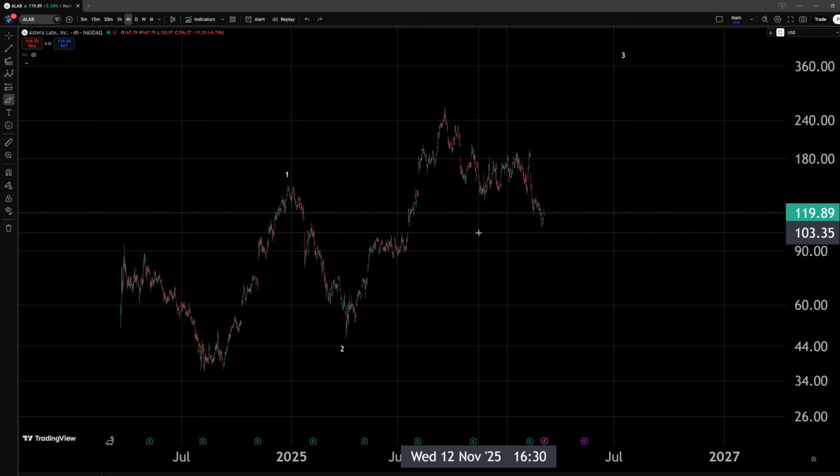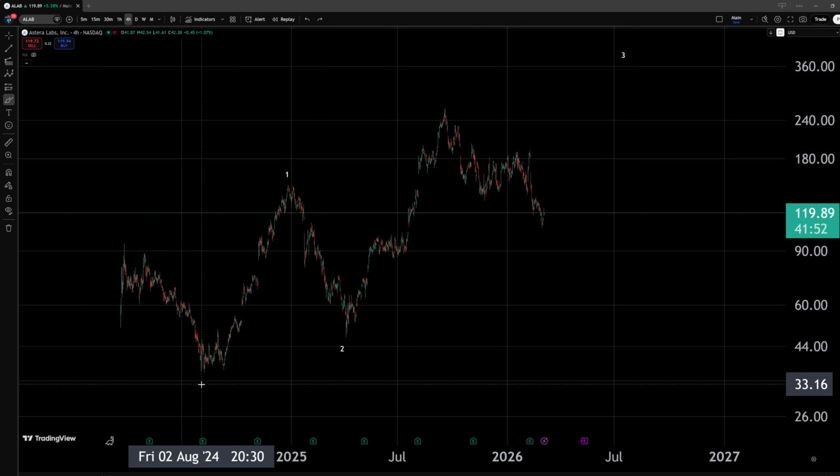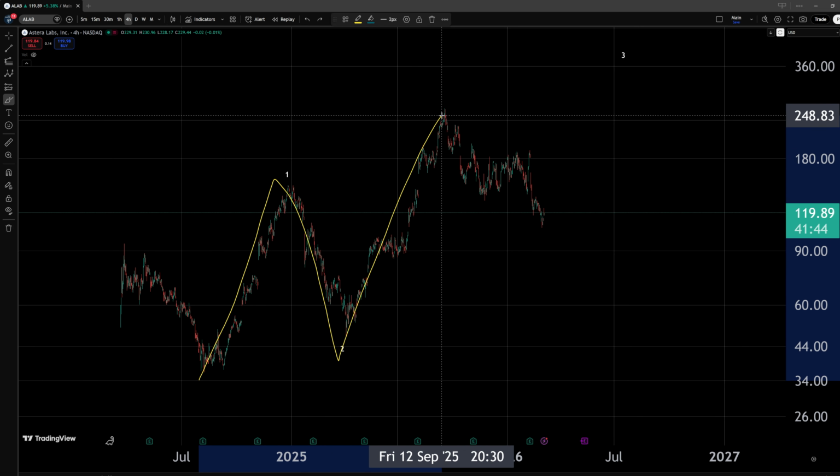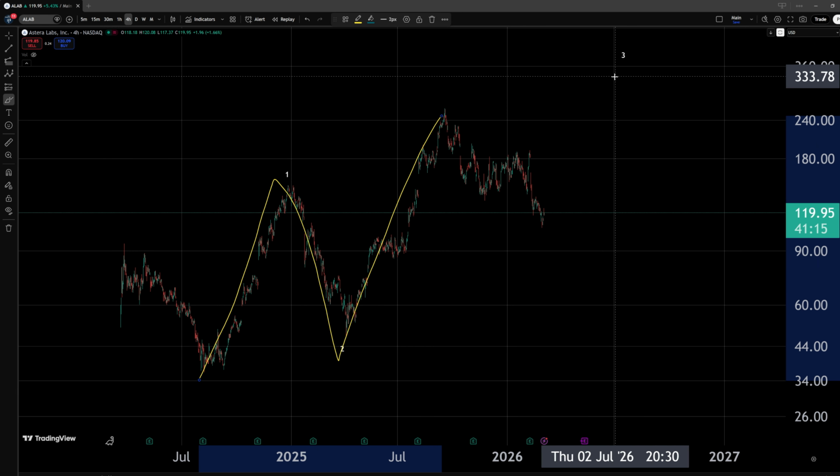have to track the idea of a larger leading diagonal within the bullish interpretation, where this would be a wave 1 up, a wave 2 down, and we would have here a wave A to the upside part of a large wave 3. Unfortunately, we do not have an established uptrend to really trust this movement to the upside, this structure, and we do not have a high probability pattern to suggest that we will be looking to extend to higher prices.